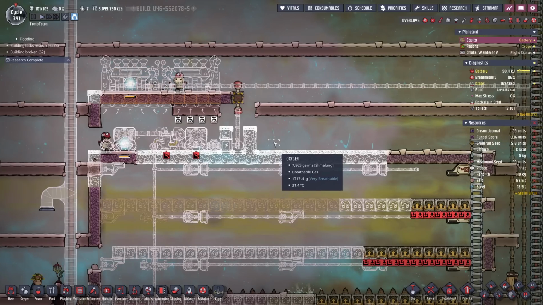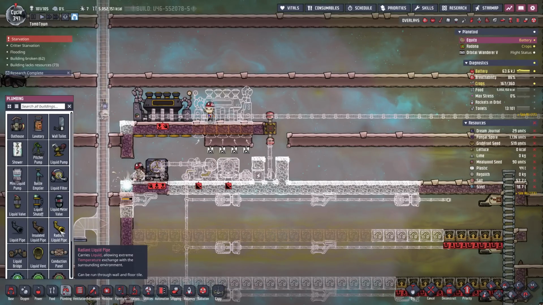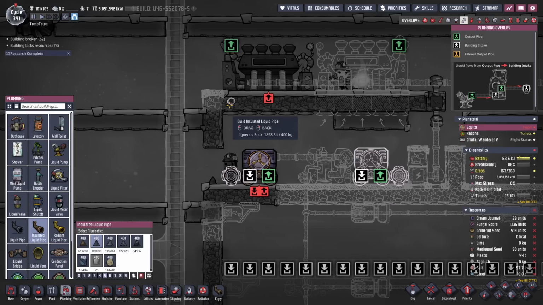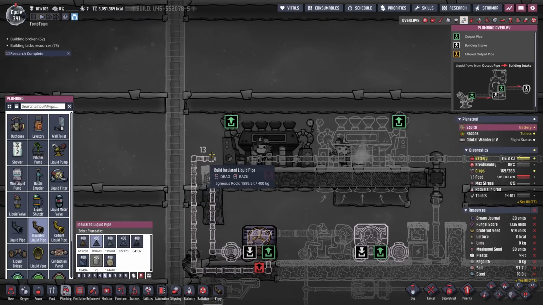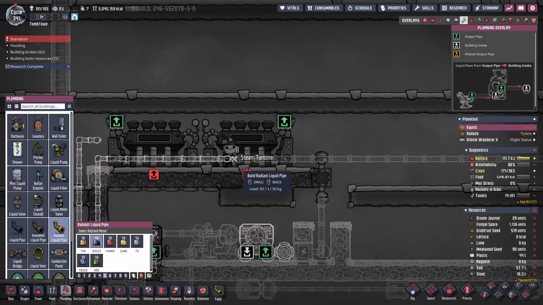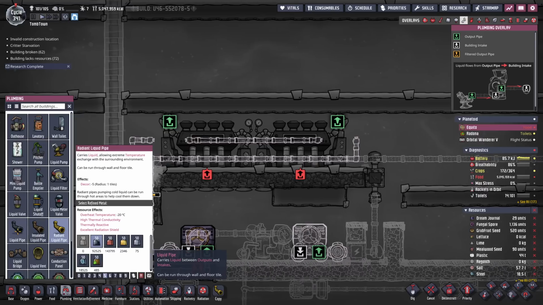Okay. Next thing I'm going to need is plumbing. Let's do the plumbing. Can we do insulated pipes? Okay. We're going to want to bring in our coolant. Comes in here. Pops over to there. Out of there. Up to here. And to that tile. Then we're going to run our lead through there, from there to there.